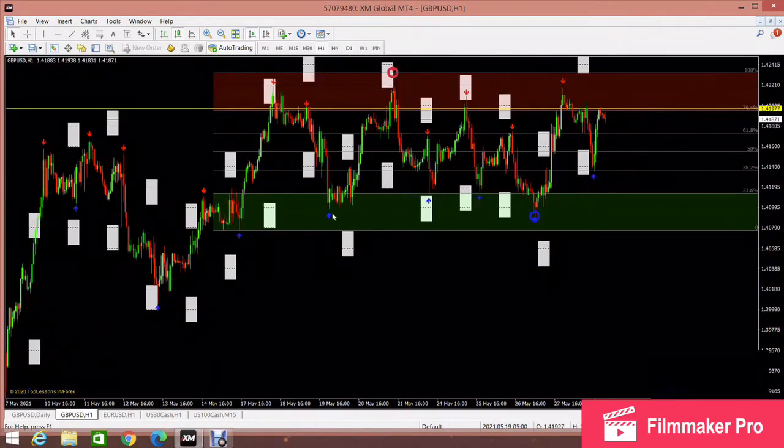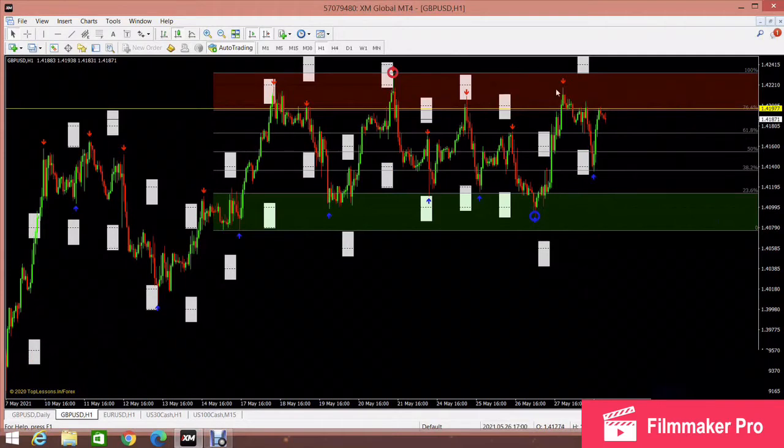So as you can see, you'd have bought here under the demand zone. This green zone is the demand. The top side is the supply zone. You'd have easily bought this side because long term we're in a buy trend. So figure out what your structure is first before you start attending to systems. You don't just attend to systems. You need to figure out what the structure is first before you attend to your system.